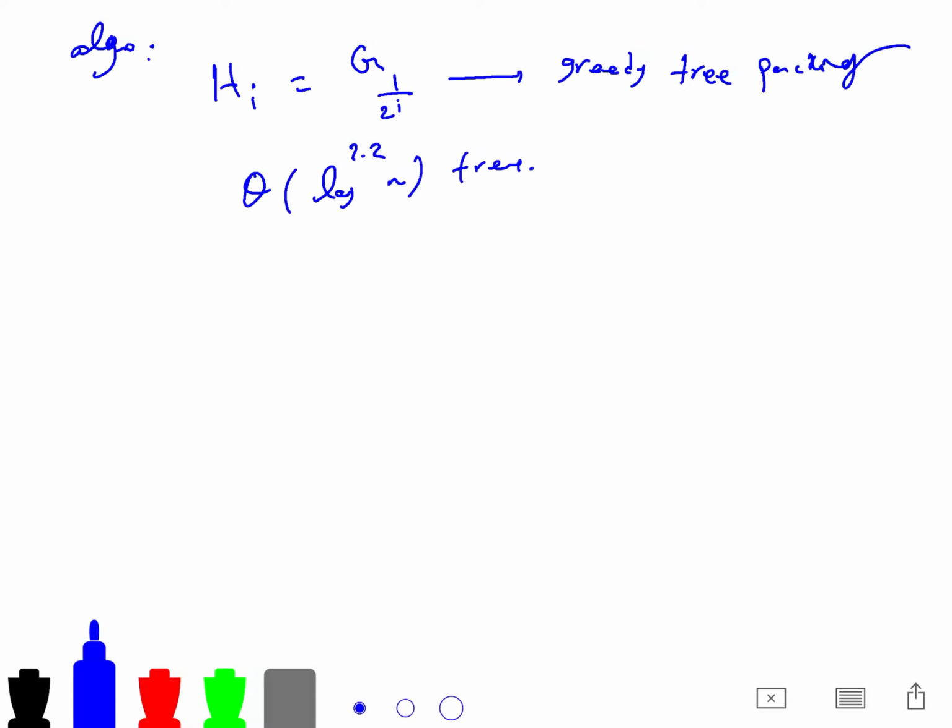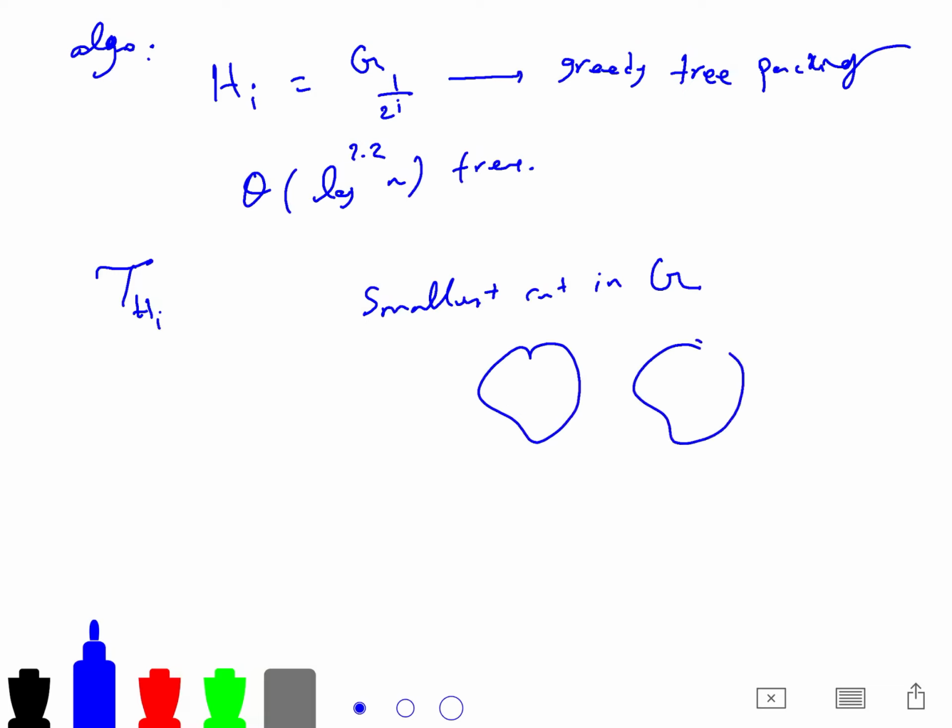For all the trees in all the tree packings, tau hi, we find the smallest cut in G that is crossed at most twice by T. For example, this is some spanning tree, but it should cross at most twice. At most twice by T, and we return finally the overall smallest cut.